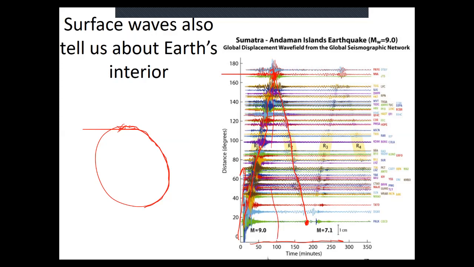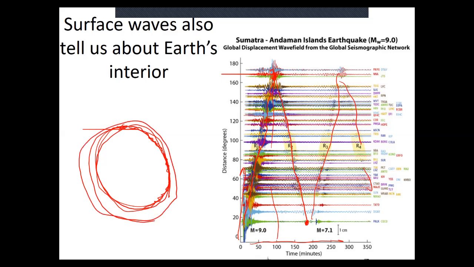That's because those are waves that traveled around the planet and then were recorded on the other side on their way back. And then R3, this wave, this is R1, that circled the planet, was recorded, came around and was recorded again. And R4 has the same pattern as R2. Those are waves that went this way, recorded as R2, came all the way around and recorded again as R4. So you literally see seismic waves going around the planet multiple times after this large earthquake.